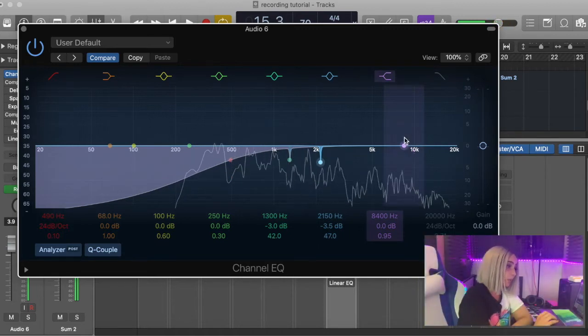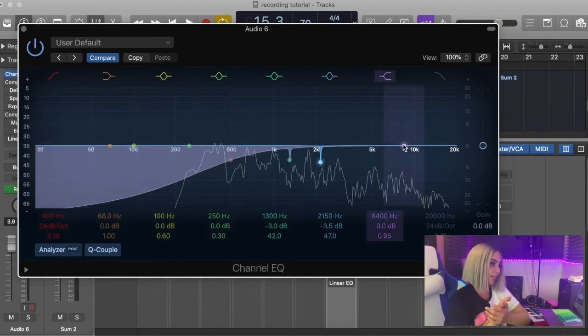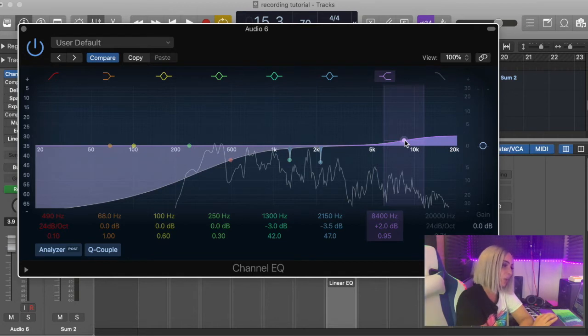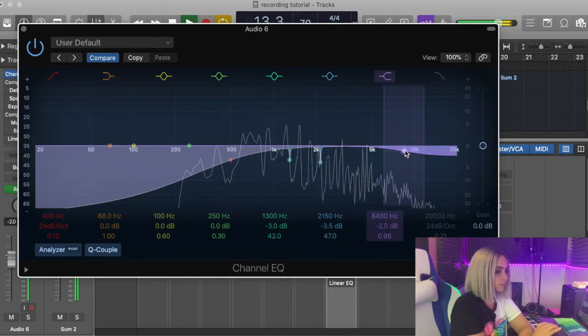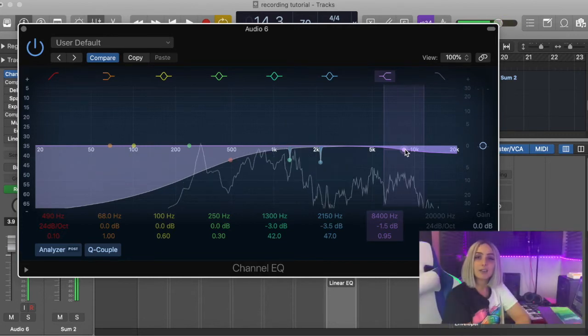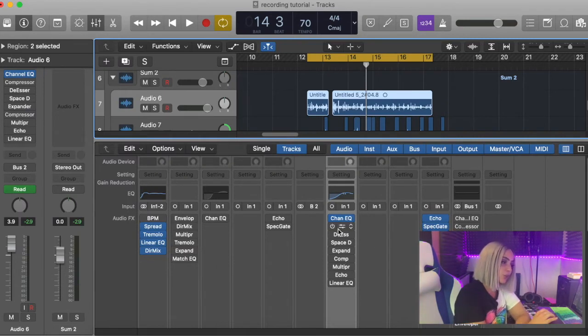From around the upper range onwards is your top end of your vocals, and that's where you'll find your sibilance — that kind of brightness. At the start of a mix you don't really want to be turning things up; you want to be getting rid of frequencies. Boosting would make your S's and P's sound a lot harsher, so just turn this down a little bit. Later on in the mix you might put on another EQ and turn this up to give it brightness. What we've just done is called subtractive EQ — getting rid of unwanted sounds.